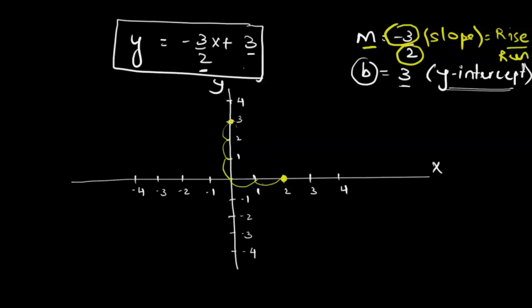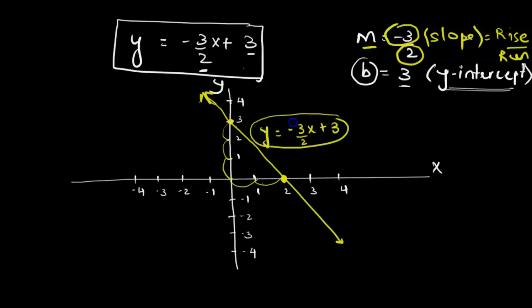Once we get both of these points, so this is our y-intercept and this is the point that we got after dealing with the slope, all we have to do is join these two points and we get the line. We can use a ruler for joining the points in order to get a straight line, and you see this is how we get a straight line. This is the line that has the equation y equal to negative 3 by 2 x plus 3, because this line has been obtained from the y-intercept and the slope of this equation.